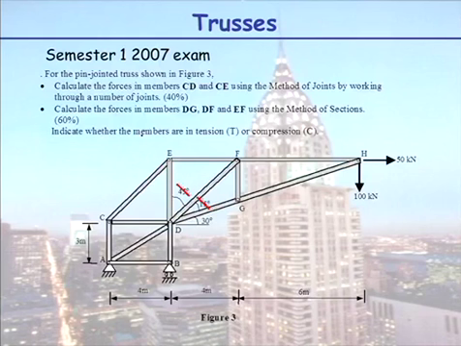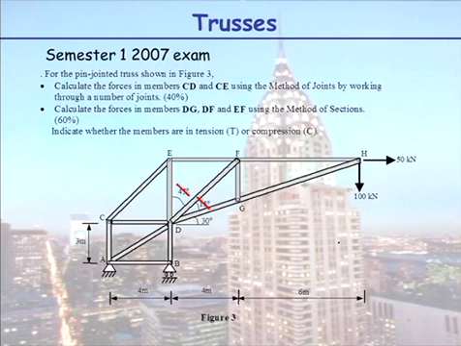2007 paper semester 1. There was too much information given in this exam paper, so we had to put an erratum, whatever you call it, in the paper and say ignore these angles because they weren't correct. Okay, we have a pin jointed truss. I would call this the scare question. This looks different to your normal trusses. You'd look at that and go, oh my God.